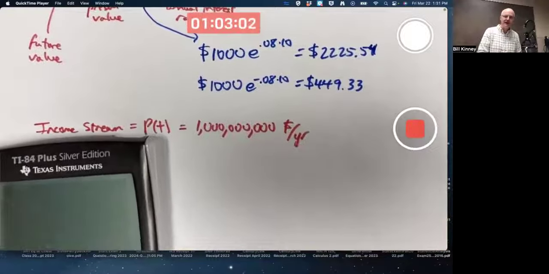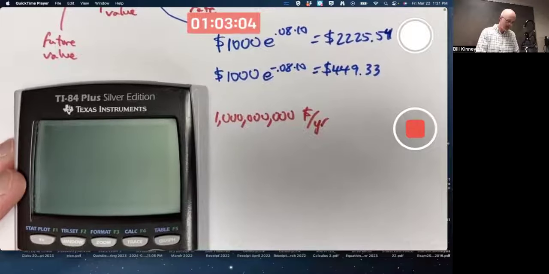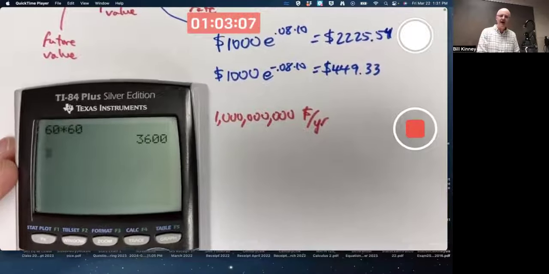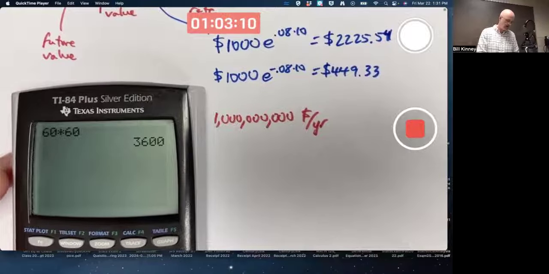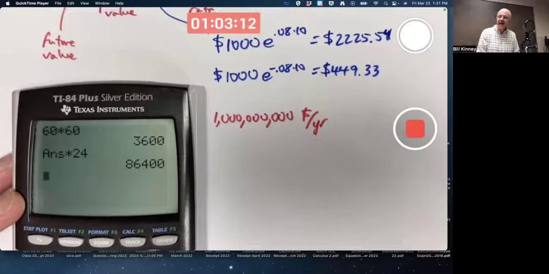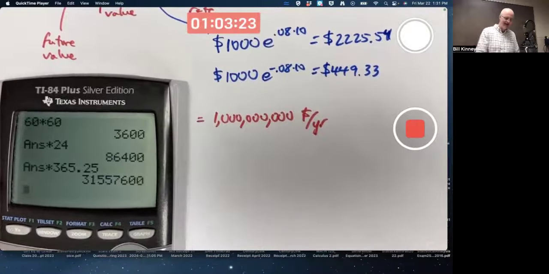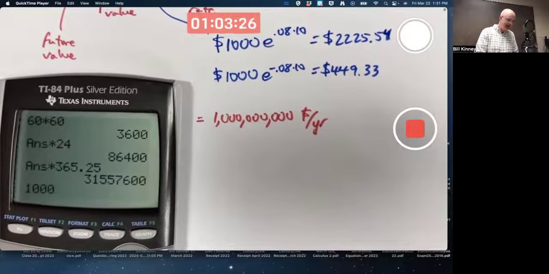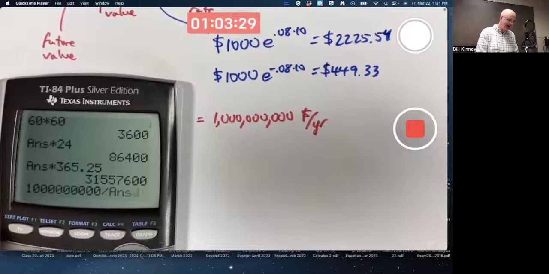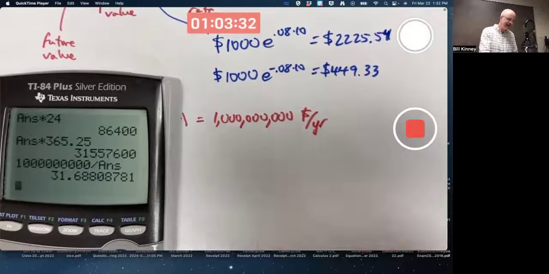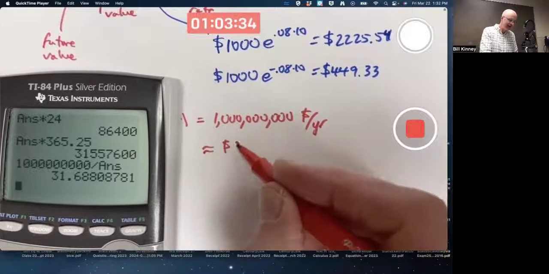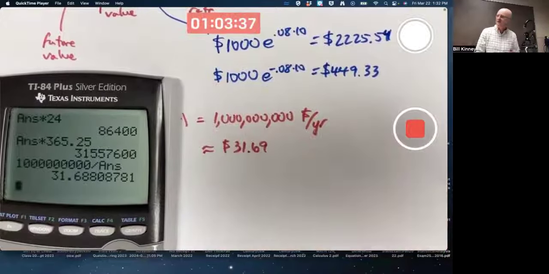How many dollars per second would that be? You got to figure out the number of seconds in a year. There's how many seconds are in an hour. Here's how many seconds are in a day. If you include leap years, here's how many seconds are in a year. 31.5576 million. Take 1 billion and divide by that, it amounts to $31.69 every second of every day for 10 years. That will give you $10 billion over 10 years.